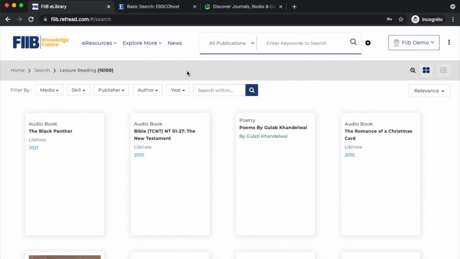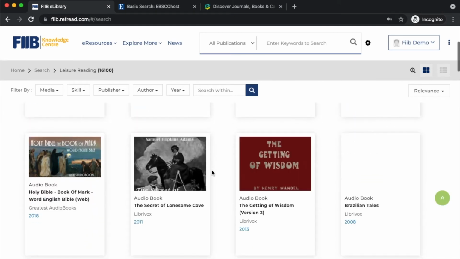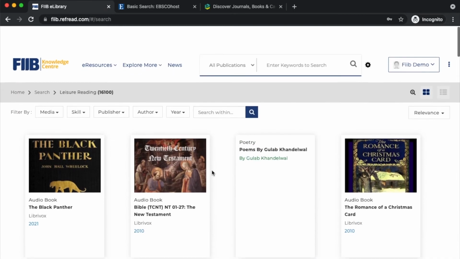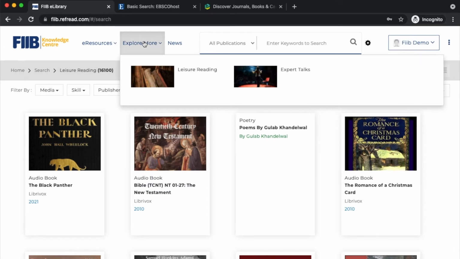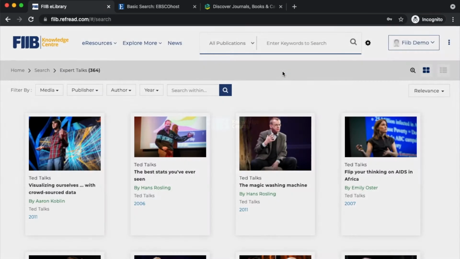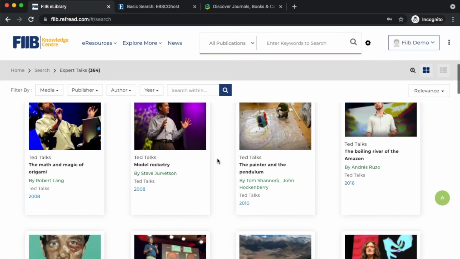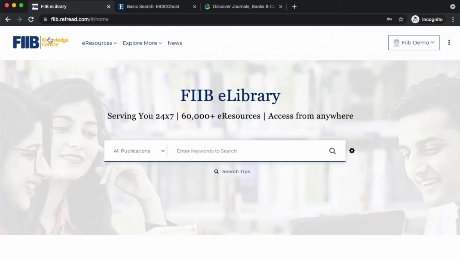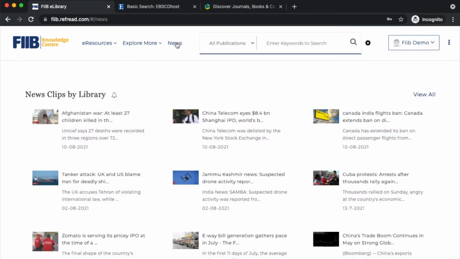Other than academic content, the library also has some explore more features, some information services. In this, you can see we have some leisure reading content, poetry, novels, classics in Hindi, English language, and other than this, the platform also has some content related to expert talks, TED talks. So students, if they want to access some content which does not belong to their studies but is academic in nature and can be inspiring to them, we have added that content also in the platform.